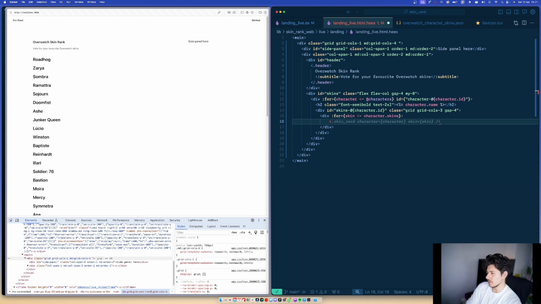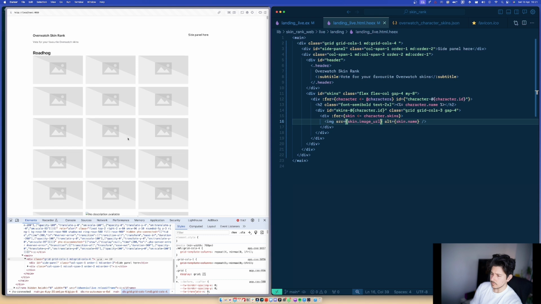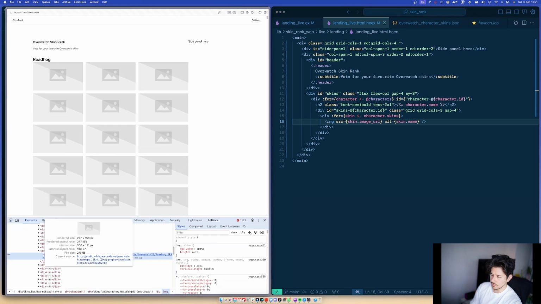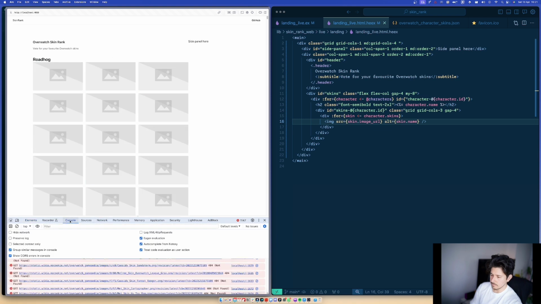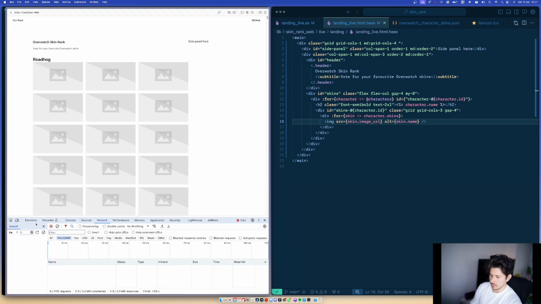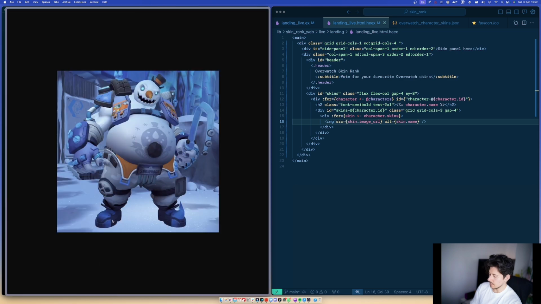I'm just going to do image, and let's do that. Image URL, and then is it name? It is name. Can these be loaded cross browser? Oh, not found. What? I mean, I can find it there.